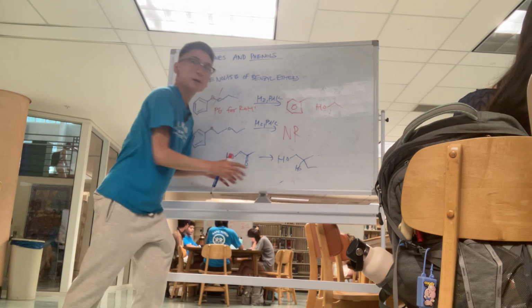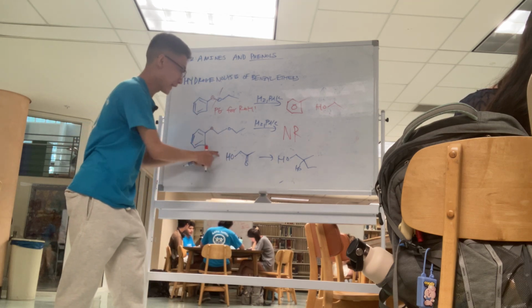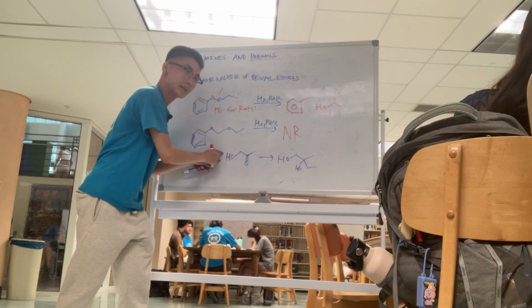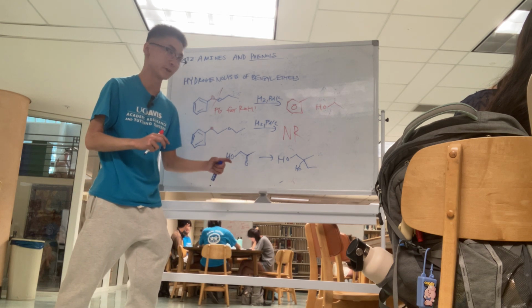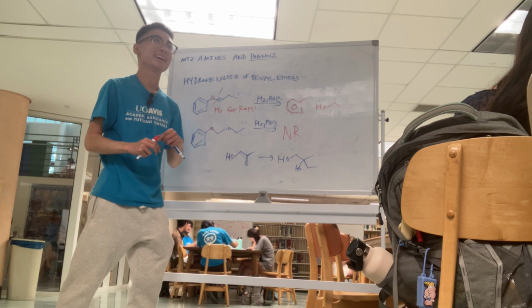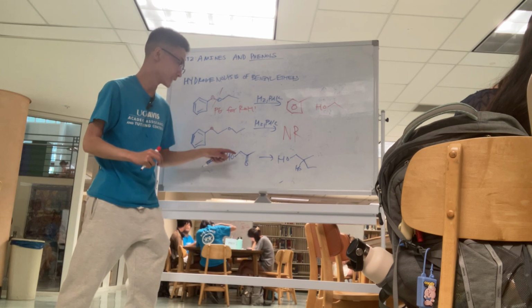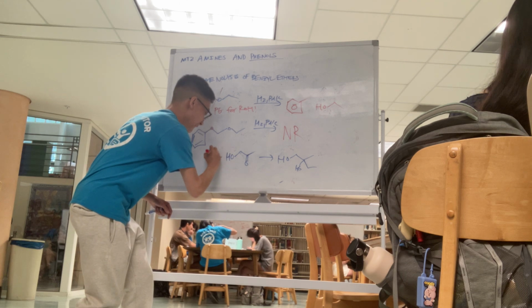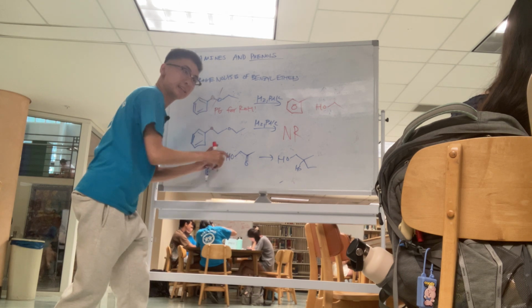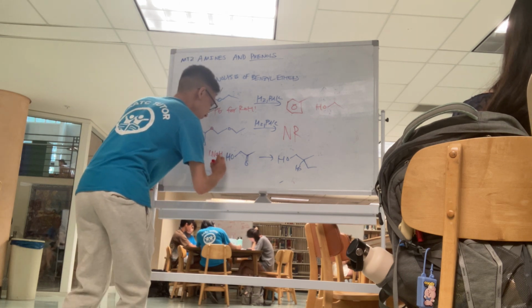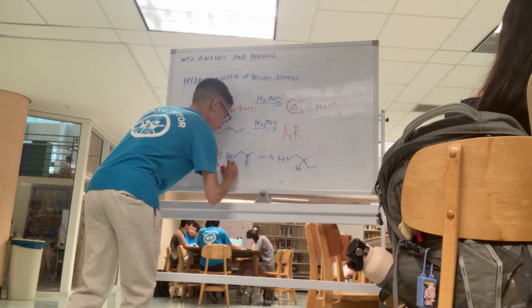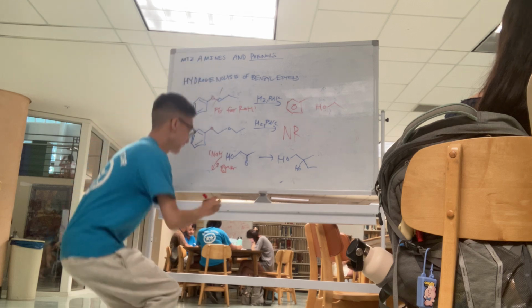and protonate that, right? But the Grignard reagent will actually deprotonate the alcohol instead because there is a hydrogen here. And Grignard reagents will act as a base first over a nucleophile, right? So we can't do Grignard right away. We first got to protect this alcohol. So to do that, we got to do NaH to deprotonate that alcohol hydrogen, and then do this reagent here, Br, to create the benzylic ether.